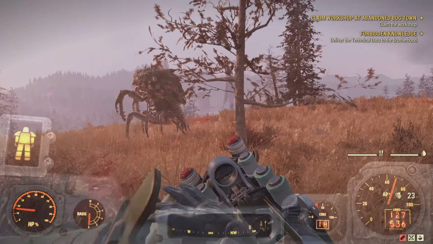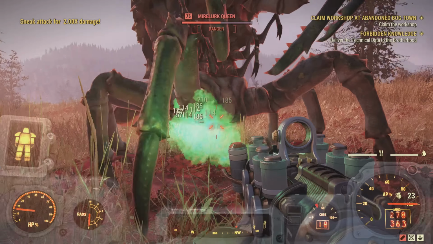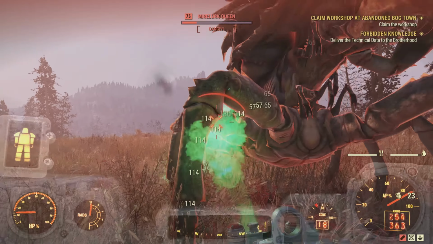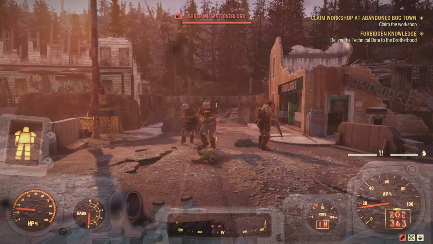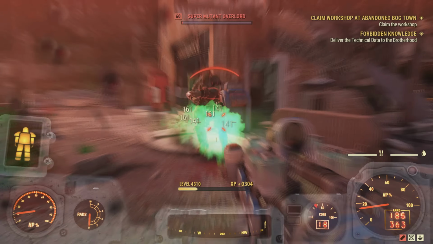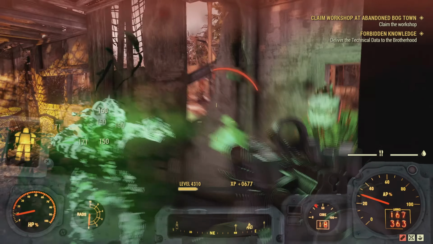And I just want to show the base version of this gun. I am using an anti-armor, but even without perks, look at the damage that this does. And even if it wasn't an anti-armor, it wouldn't have been that much slower. It's still impressive just without any rolls. Like I said earlier on, this is one of the most powerful weapons in the game.